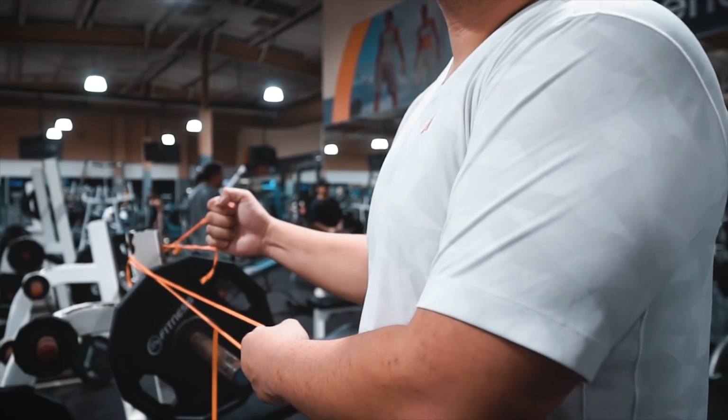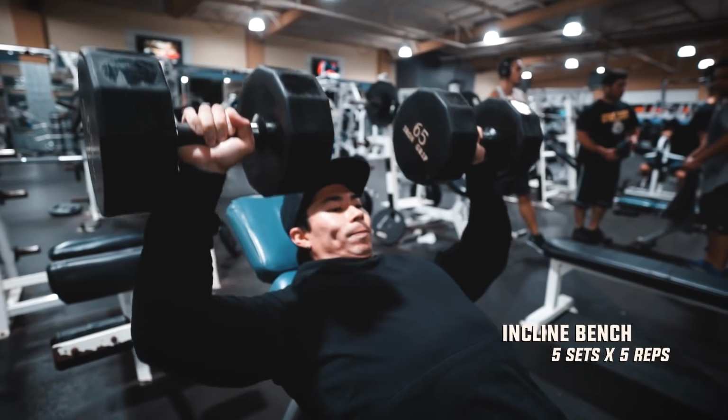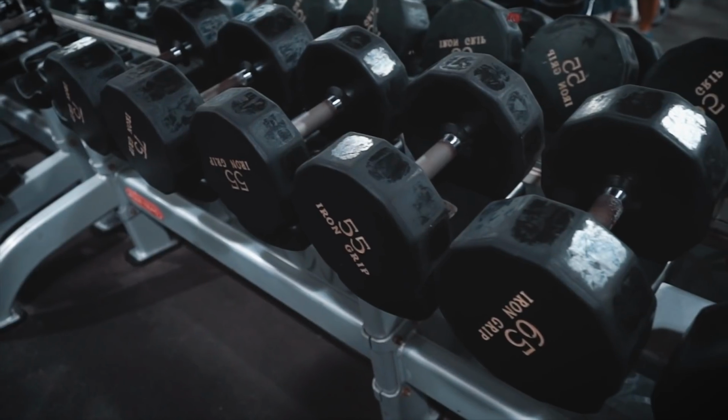Like the not fun part of working out, the stretching. So we're starting off with incline bench press. I start all my chest workouts with some version of incline. I notice my lower chest grows no matter what, so I put a high focus on my upper chest. And I just like the dumbbells a lot better.